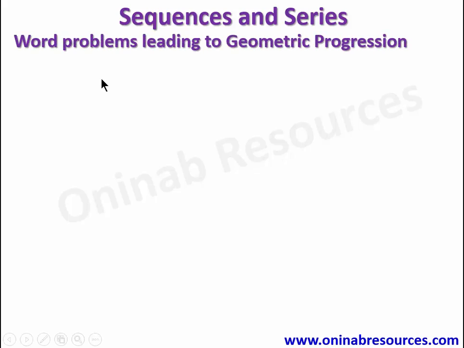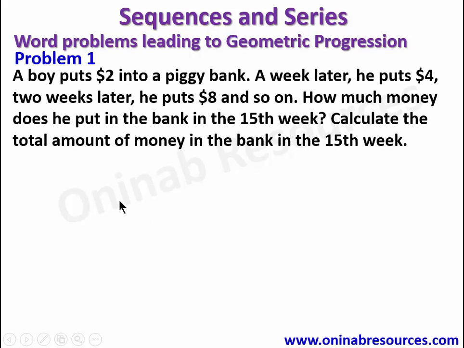In this video, we'll be looking at word problems leading to geometric progression. We take our first problem. Problem 1. A boy puts $2 into a piggy bank. A week later, he puts $4. 2 weeks later, he puts $8, and so on. How much money does he put in the bank in the 15th week? Calculate the total amount of money in the bank in the 15th week.